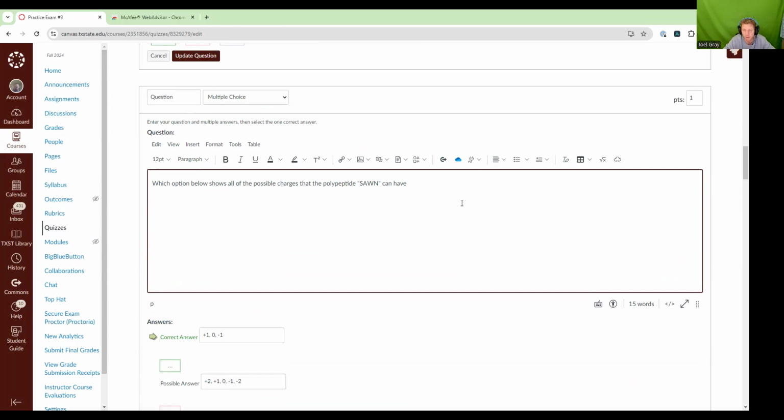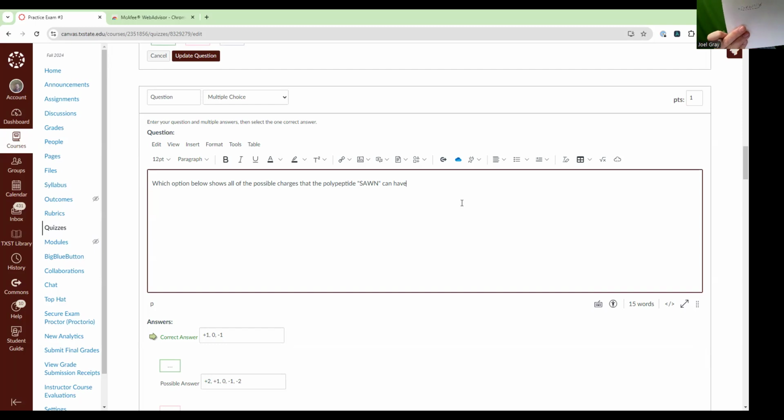Now, I like to use N because people have a tendency to think about asparagine and think, oh, well, that's like aspartic acid. And heck, it's got a nitrogen, it's got to be protonated. And the correct answer is no, it's not. That's not an ionizable R group. Keep in mind that asparagine is a polar uncharged amino acid. So then that leaves behind my C termini of asparagine, and that's going to have no charge whatsoever.